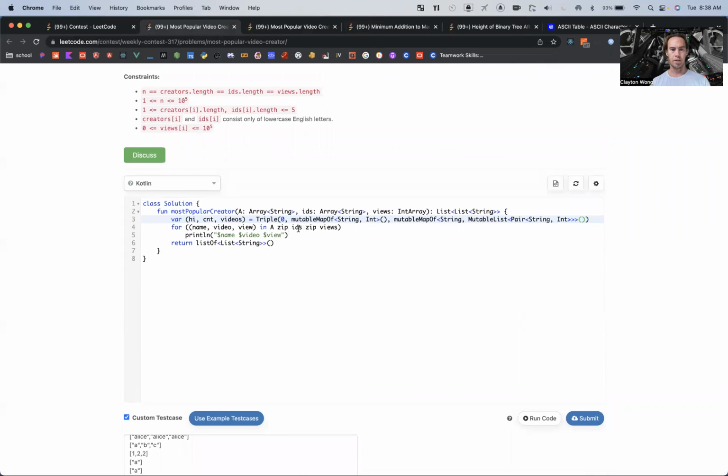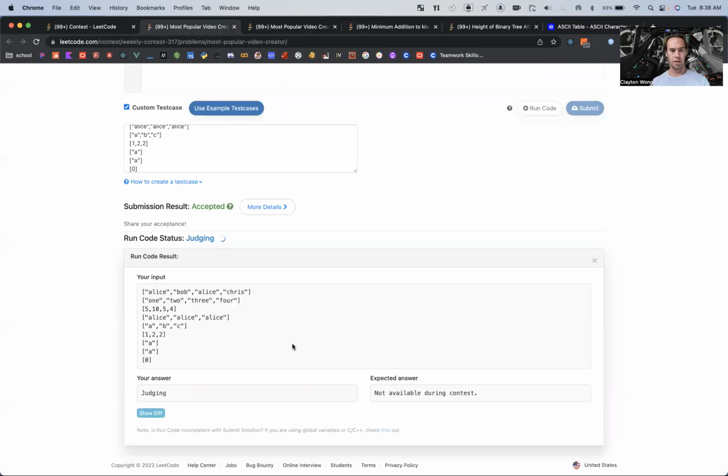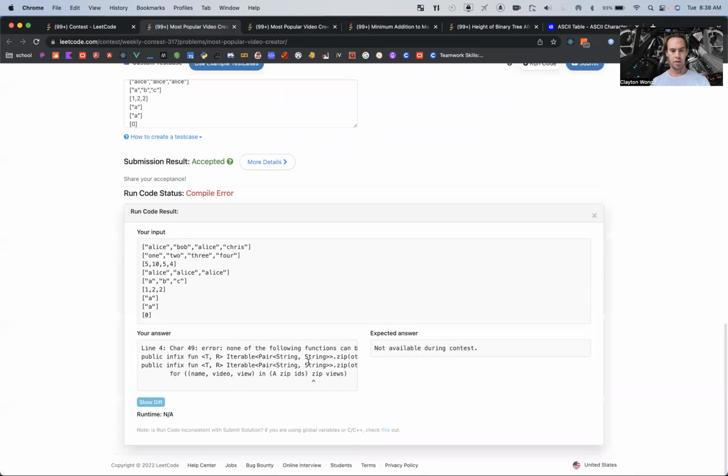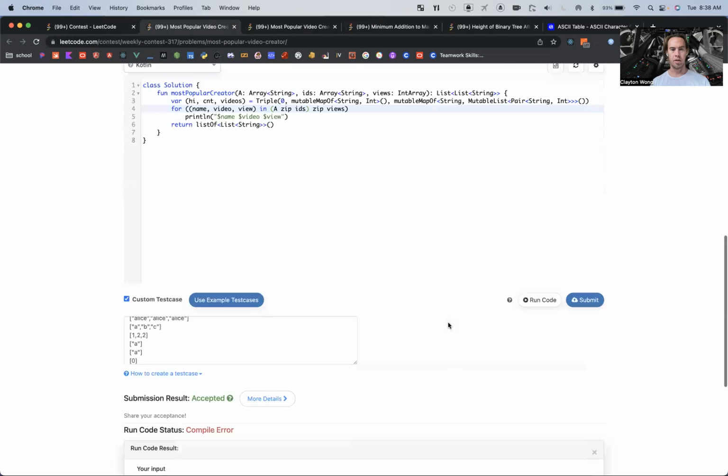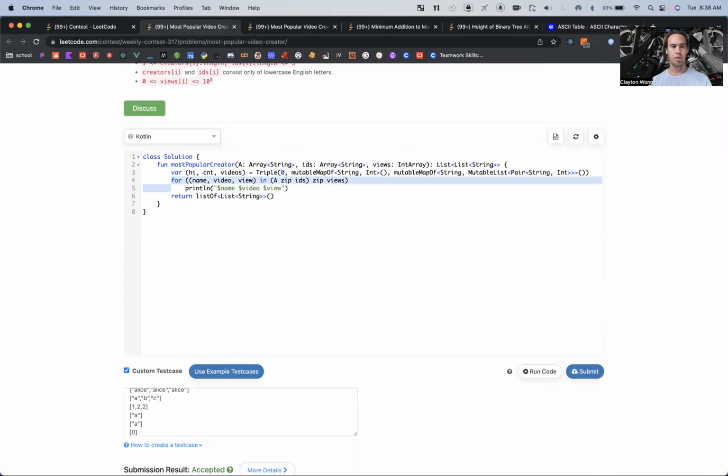Maybe that doesn't work. Let's see if this works or not. Zip those and then zip that. Maybe you can't zip a triple.